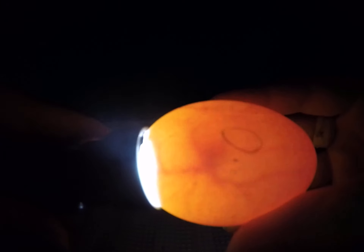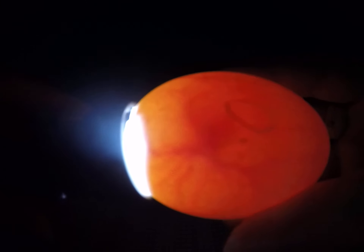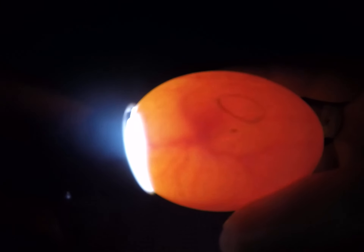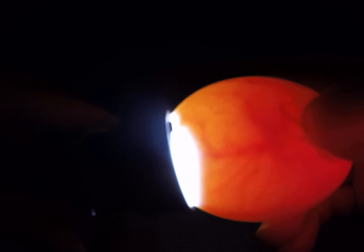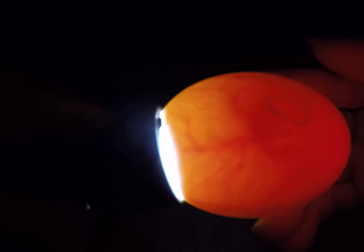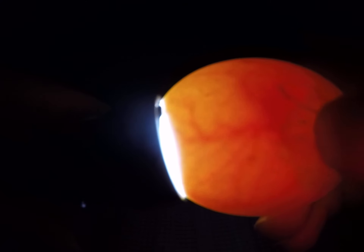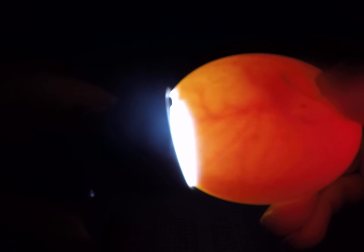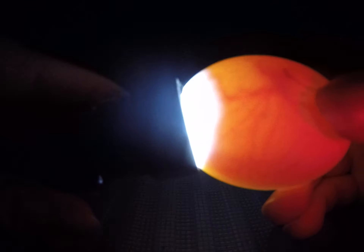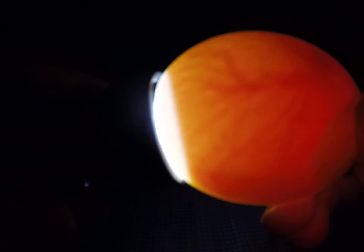This one's still on the slower side of development, but it's not becoming a blood ring quite yet. It's still very nice with the blood veins, just not developing as fast as the other ones. I can still see the heart pumping — it's just not developing as fast as the others, and that's fine.